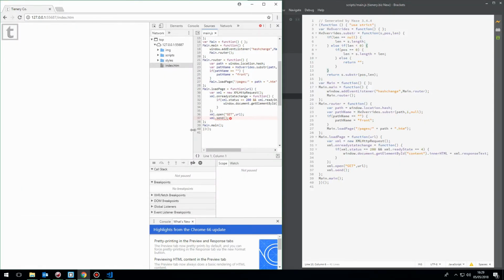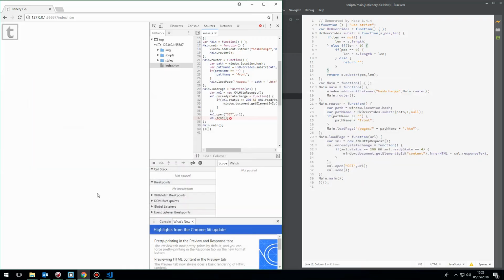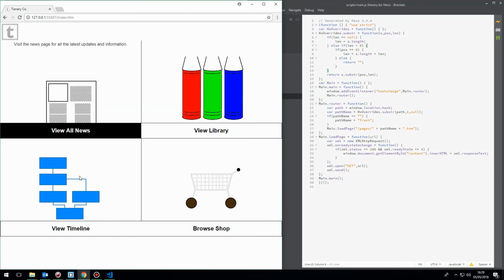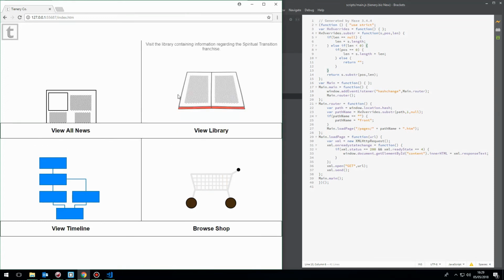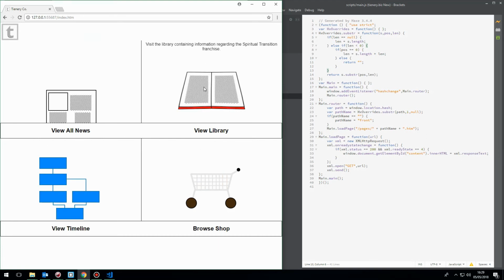Refresh. Oh, huh. Oh, we're passing in path, not path name. Might be a good idea. Right, okay. So we got it working in the end. Making mistakes, probably because I'm recording. So now we've got our content, we got our front page back, and that's all working, so that's all good.